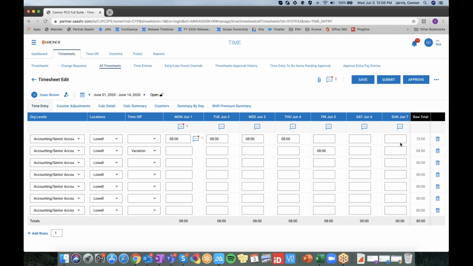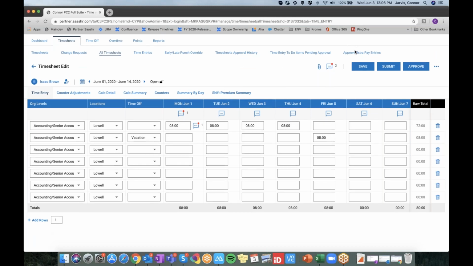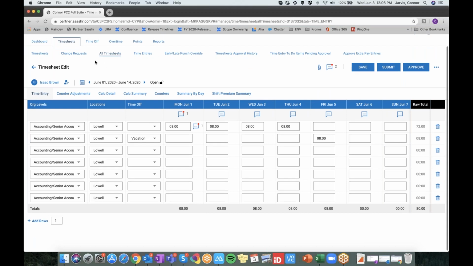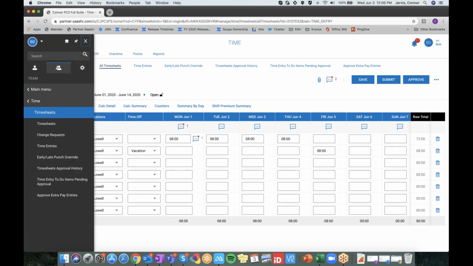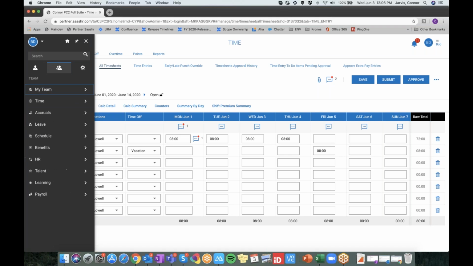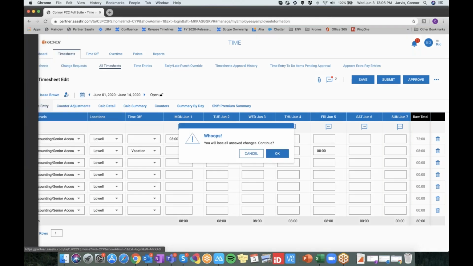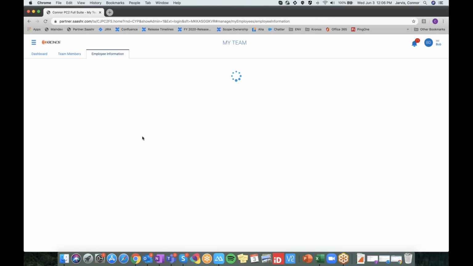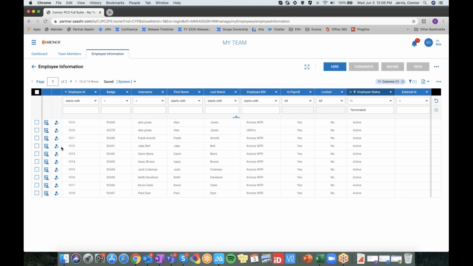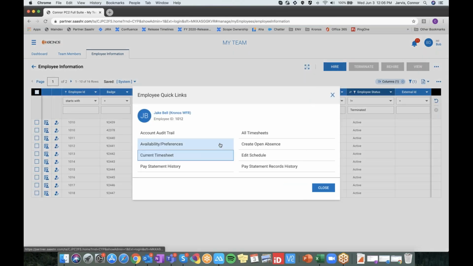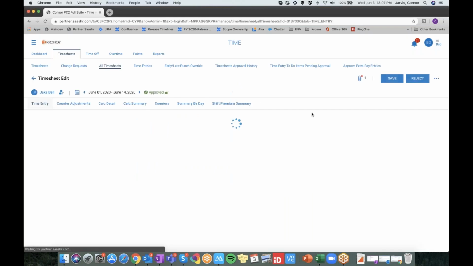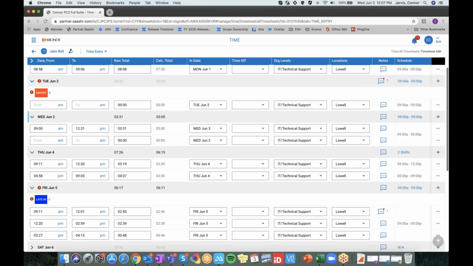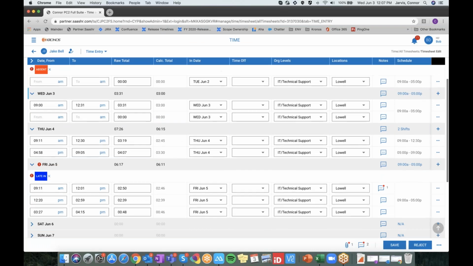So Kent asked, can you lock headers on the timesheet? Yes, default behavior is that the headers should be locked by default. So let me go back to the start end that has more data on it. Yeah, so as I scroll down, you can see the headers stay fixed there, so you can still see what headers you're working with and things like that.